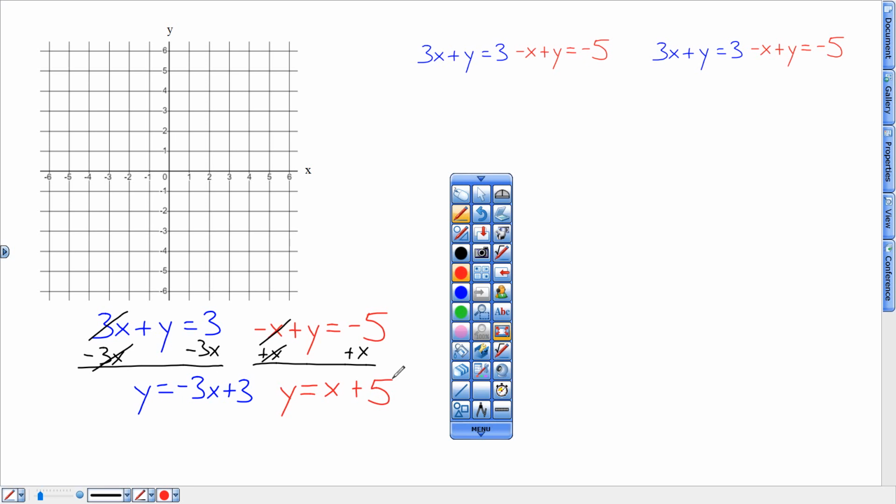First word is blue. So that one in blue, here we go. Start at 3. That number in front of x is telling me every time I go over 1, down 3: right 1, down 3, right 1, down 3. Be able to always stair step the opposite way: left 1, up 3. Draw your line through them best you can. Use a ruler if you need it. Get that red line graphed.